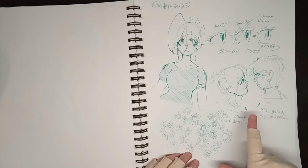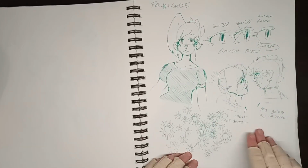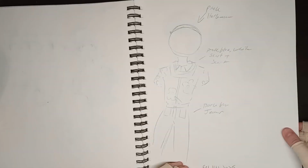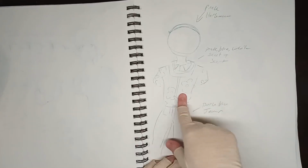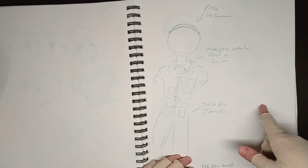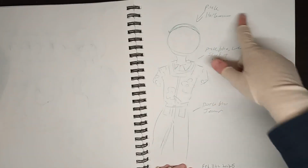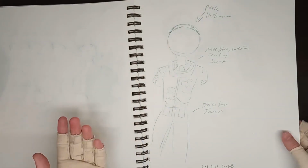This sketch, I think about this. Like these. How I put my silent confidant, my galaxy, my universe. I don't know. This was an outfit I think I saw in a dream. This was a shirt, and he had a scarf as well. And there were flowers, and the shirt was mostly white, but there were pink and blue flowers on it. And the scarf was also pink and blue and white. And there were dark blue jeans and a pink hairband. So that's what all this says, in case you were wondering, because this handwriting is really legible, isn't it?